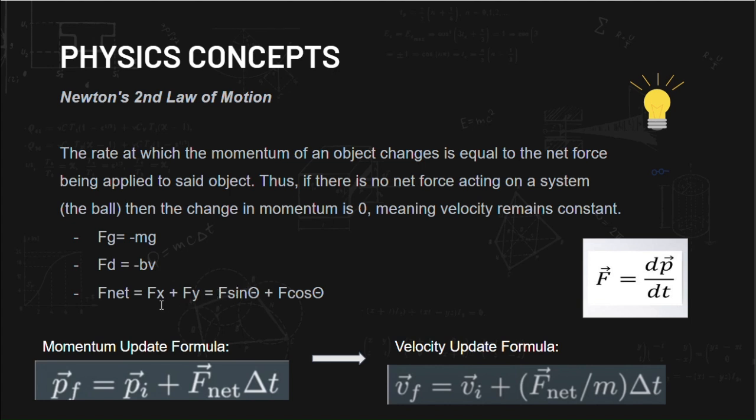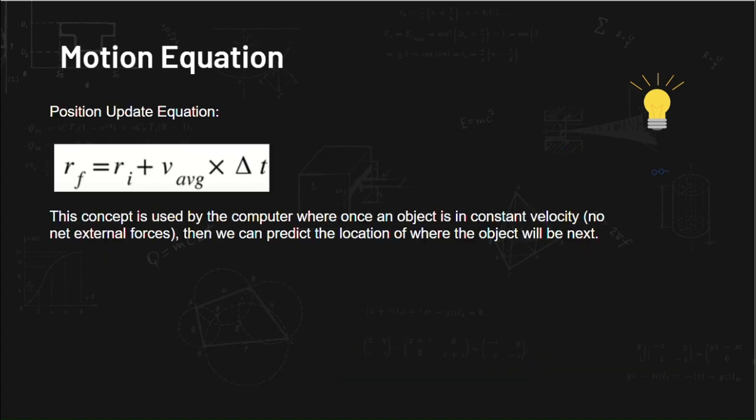Also, we're going to be going over the momentum update formula, which basically is just going to tell us how momentum changes as time moves forward, which is going to be very important for the drag component velocity and for our x component velocity. And as you can see here, our position will also change dependently based on our essentially momentum and then how much we make our delta t.